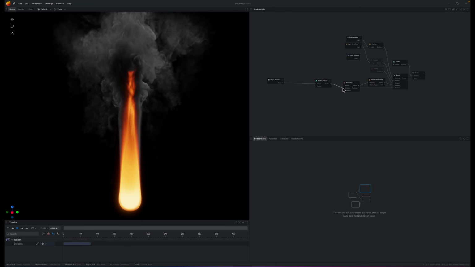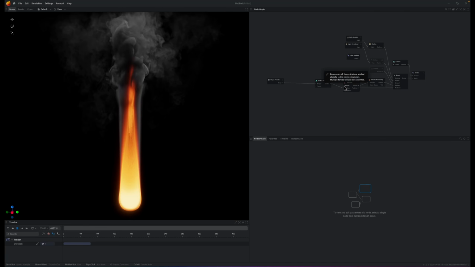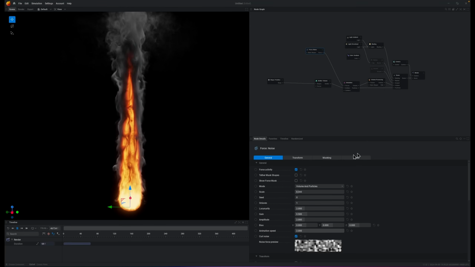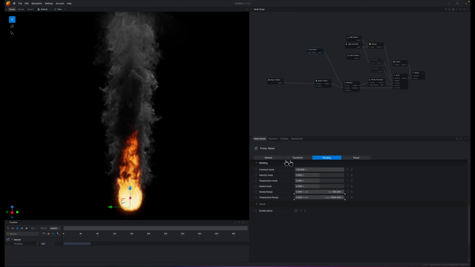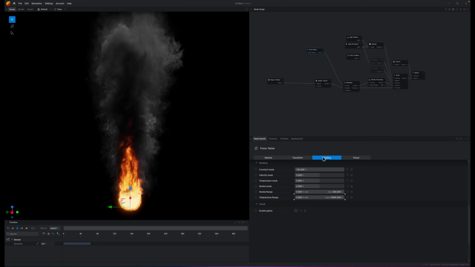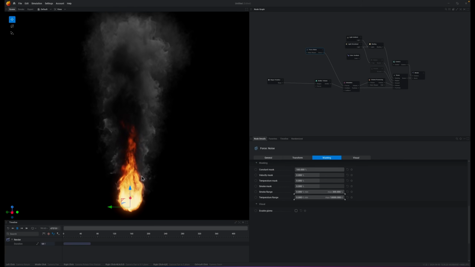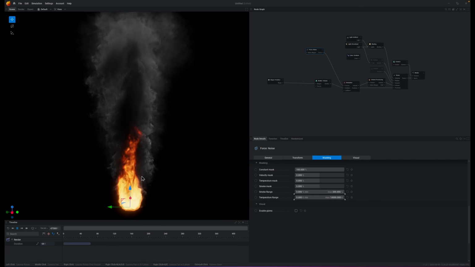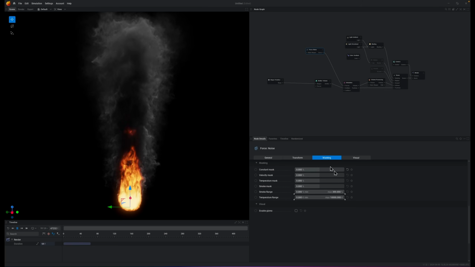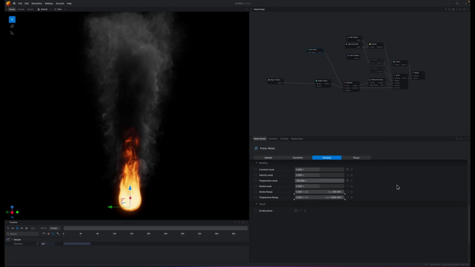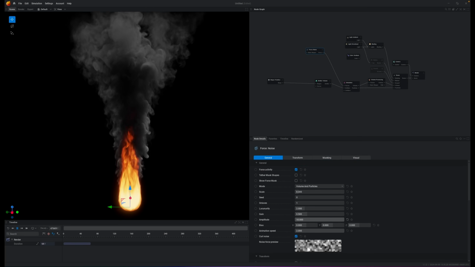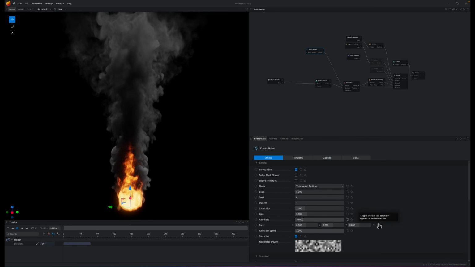Okay, let's do something with this that's actually useful, something that you might do in a simulation. So let's bring in a brand new noise force. Let's just check that everything is at default. Yep, its constant is on, so we don't have a bias. This is all good. What I want to do is break up these flames a little. I want to make them come apart, and I don't want to affect the smoke. So first things first, let's bring our constant all the way down, and let's bring up our temperature mask. And I'm also going to go over to our general tab, and I'm going to really ramp up this noise so I can definitely see that it's active.